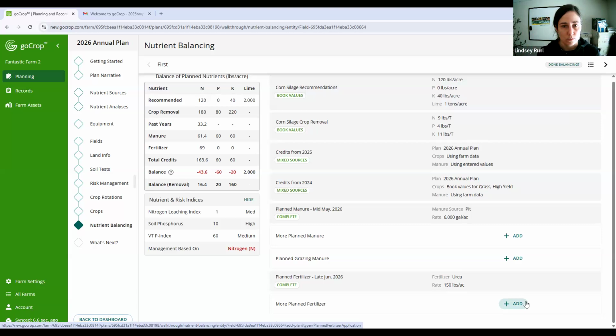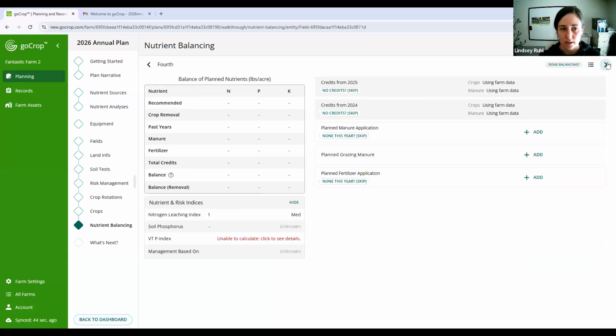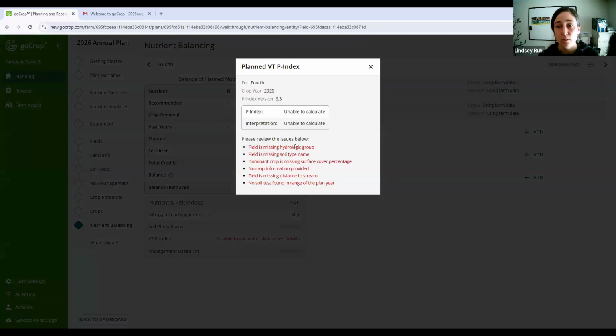So we're here. We've kind of gone over the pieces here. And so now I want to touch on a few more things before we wrap up. And I know we're way over, but we'll have this all in one Zoom or video for you to look at later. So I didn't finish any of my other nutrient balancing. If something's not filled in completely, your Vermont P index will not calculate, but you can click here to see why. It's because we didn't fill in a bunch of our soil information that the P index needs in order to calculate the value and its interpretation.